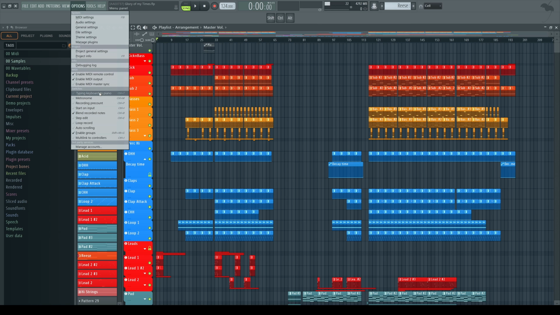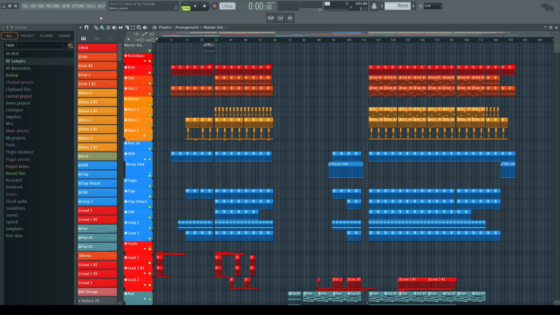I personally would recommend to have typing keyboard to piano turned off by default and just activate it when you need it, by for example the shortcut Ctrl or Command T. This makes the usage of shortcuts in general a whole lot easier in FL Studio. By the way, we are talking about the numbers on the top of the keyboard, not the ones on the number pad. They are selecting patterns 1 to 9, while 0 is fast forward during play.